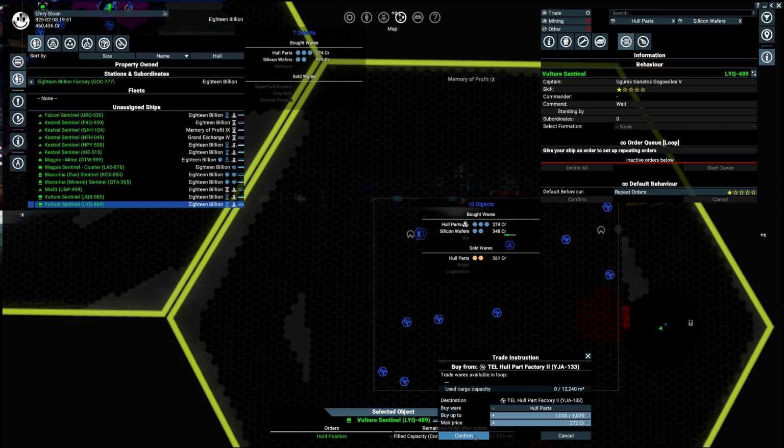So for the benefit of this, I'm going to set it to the maximum allowed amount. So now it will buy up to the maximum price of 272 credits. If it goes above that, it will stop buying it. It will continue to keep doing the cycle until the price drops.